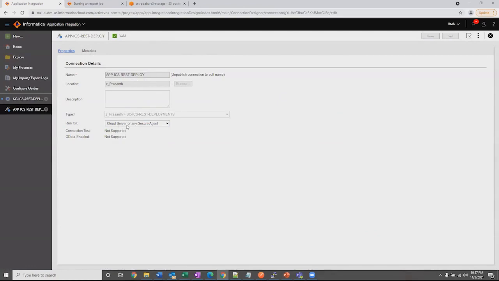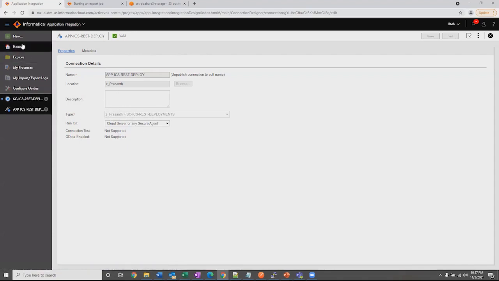In my case, I'm selecting cloud server to deploy. Publish my app connector, and you select the service connector you built here, and then you publish it. So unless you create an app connector, you cannot use that in the process. So the service connector is just a medium where you can actually develop your REST APIs, and then once you develop, you need to publish through the app connector, and then you can use this app connection in the process.